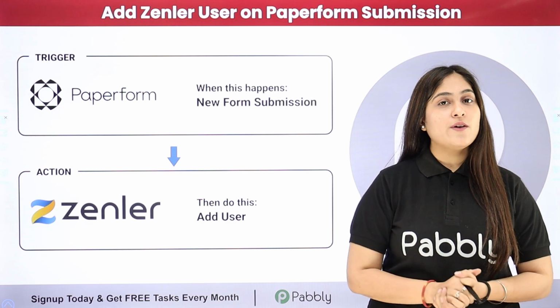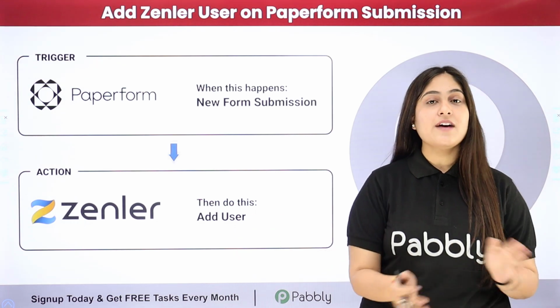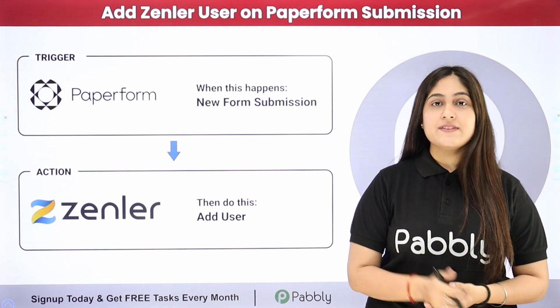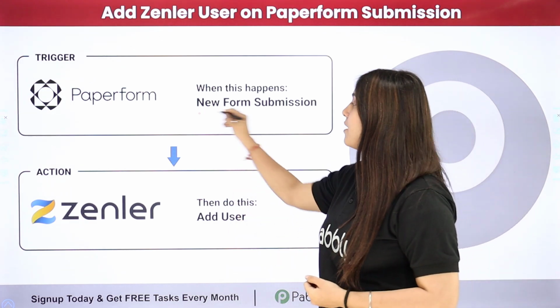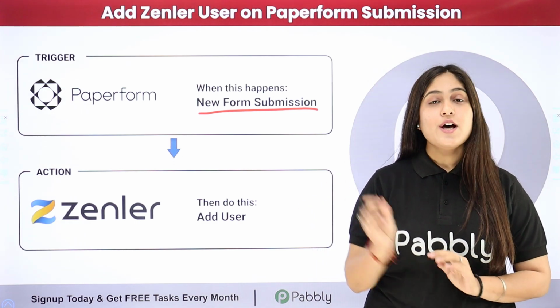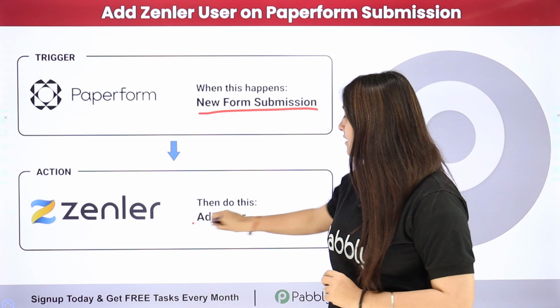In this video, we are going to understand how to add a Zenler user on Paperform submission. So here I'm conducting an online course through Zenler, and I've created a course registration form using Paperform. My objective is that whenever I receive a new form submission, the person who has made the submission should automatically be added as a new user in my Zenler account.